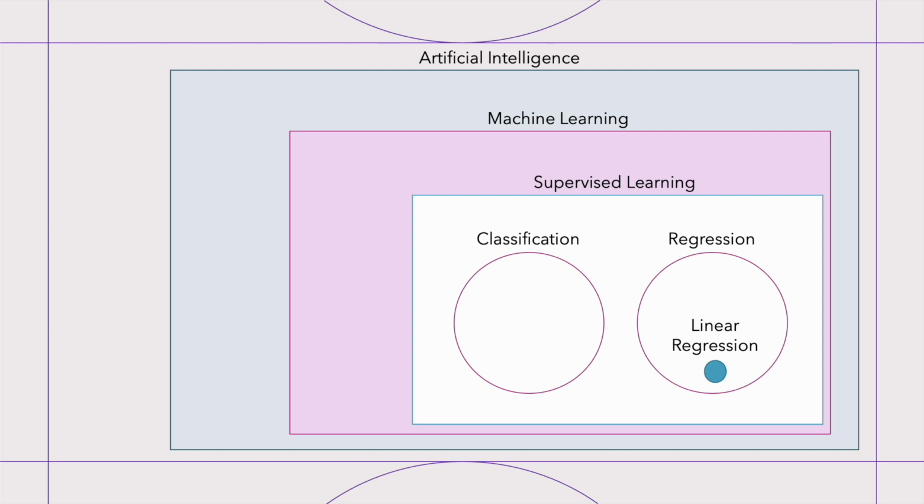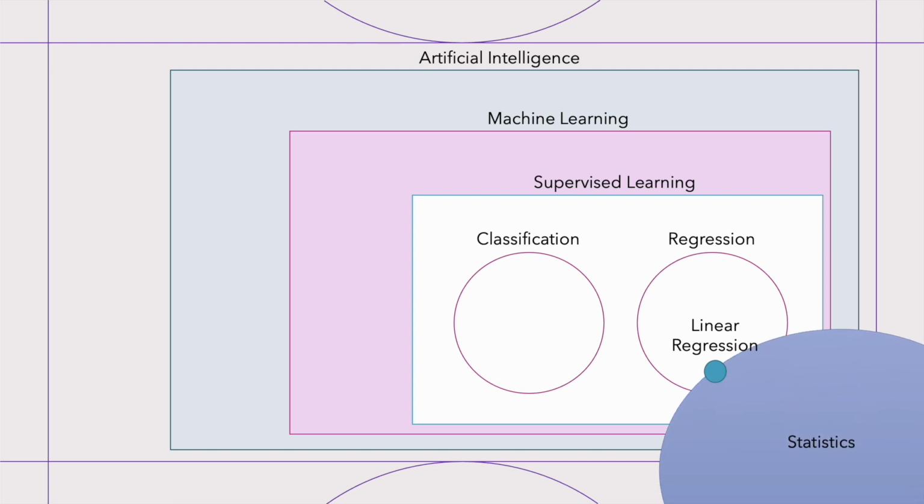Actually, artificial intelligence and machine learning are younger than linear regression because, for example, Arthur Samuel used the term artificial intelligence in 1959, but linear regression, especially the regression term, was used in the 19th century, so it's quite older. Because linear regression is also a part of statistical techniques, and most of the fundamentals of linear regression are a contribution from statistics. So we can say that linear regression sits at the intersection of statistics and machine learning. But it's not only about statistics. I will elaborate on this part.